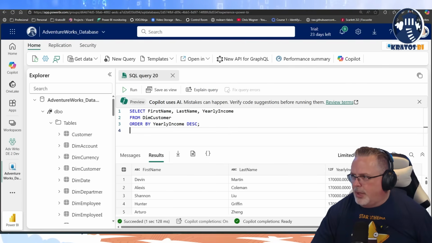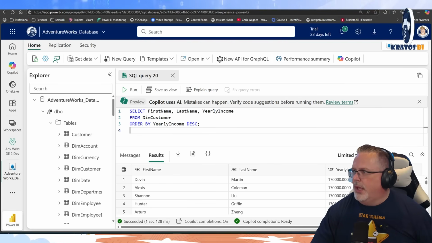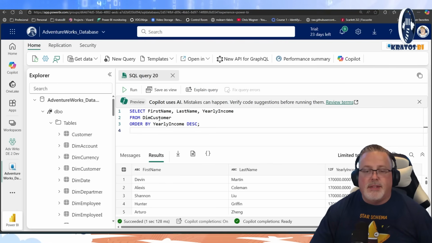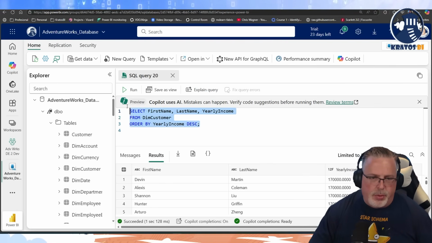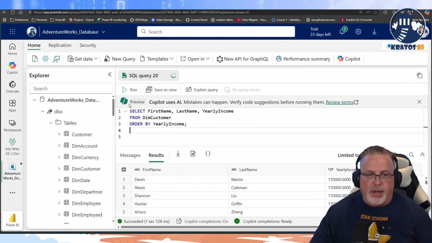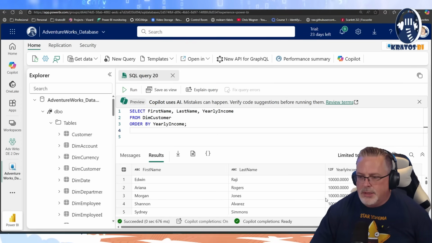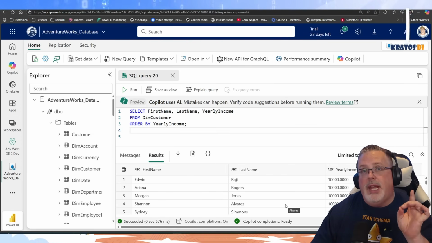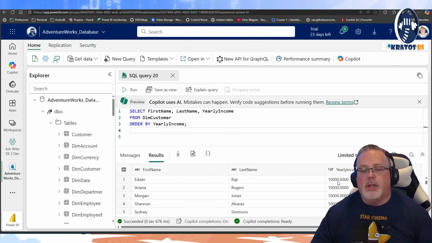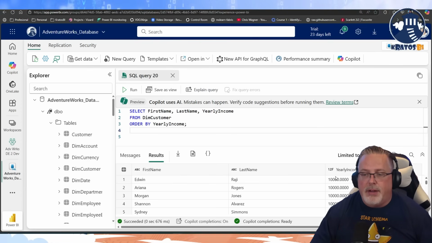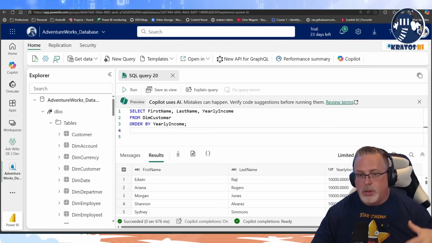So this is our top orders. Oops, I skipped one. That's descending. If I don't put that in place, if I just put in the regular order by and hit run, you're going to see that it natively does ascending. So you're looking at people here from low to high.